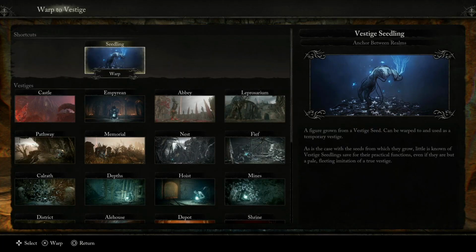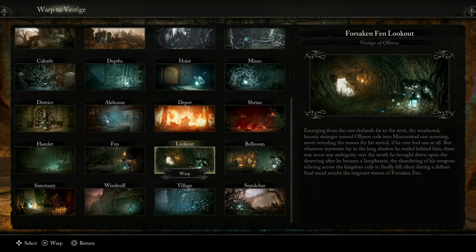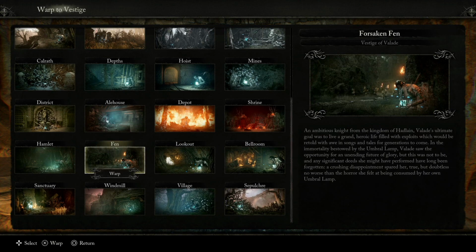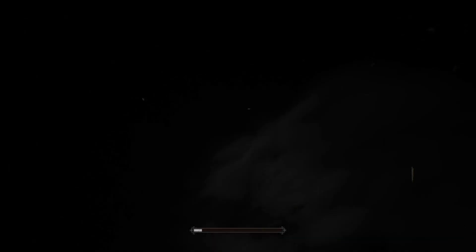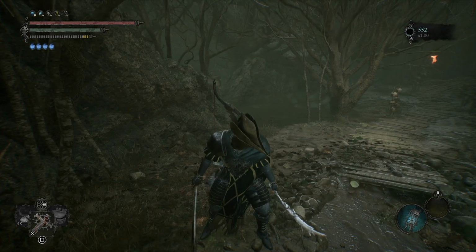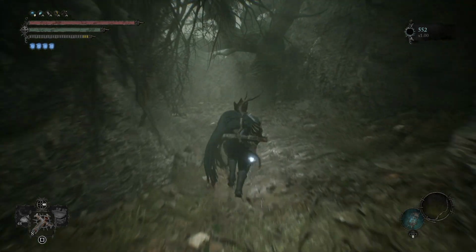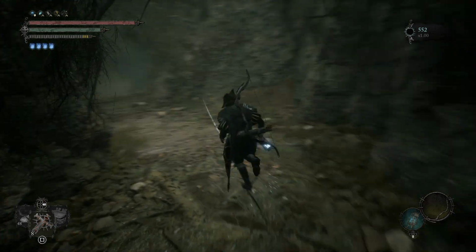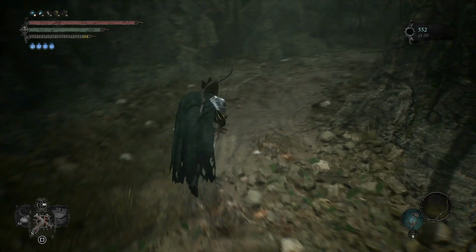So if we have to warp, let's see here. I think the Pale Butcher is one of them. Could be wrong though. And we have to kind of work our way back into each situation. So I think we gotta go this way. Kind of retrace our footsteps.